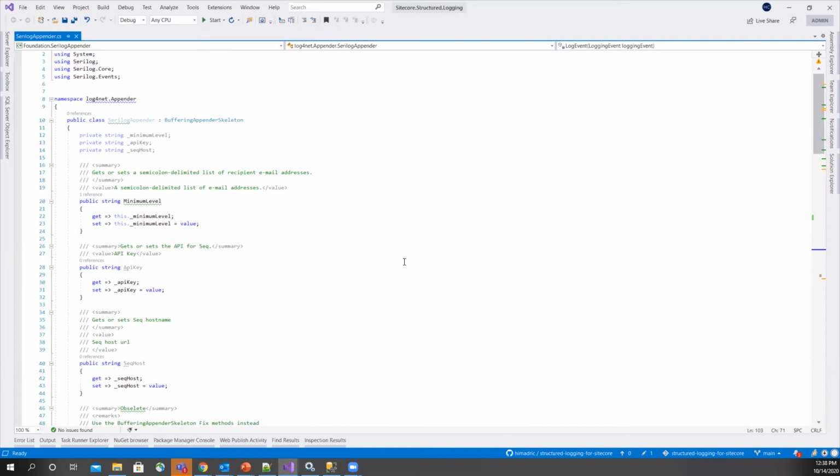Actually, Sitecore doesn't use Log4net as such, although we do use the Log4net library. If you go to the Sitecore application, you will not see any Log4net library. What you will see is the Sitecore diagnostic library, which is an implementation of Log4net.